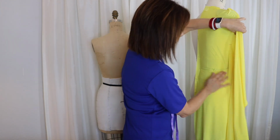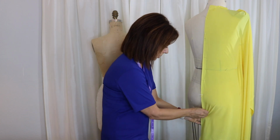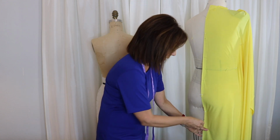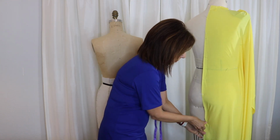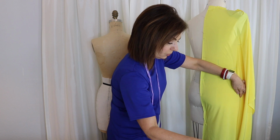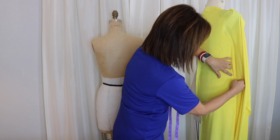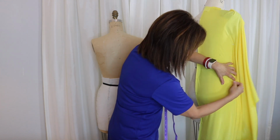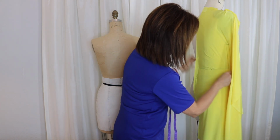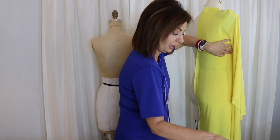And I'm going to go, and I'm smoothing this out as much as I can. I don't want to pull too much because it has to be able to stay on the bodice. This mannequin has a little bit of a butt. That's kind of good. That's nice. It's more realistic. But I'm just going to smooth over here to the top part of the butt, to the side seam, and put a pin. And just keep doing that. I'm going to put a pin here all along the top hip as well as the waistline, like this. Okay, and you just want to manipulate and smooth it as much as you can, because we can still work on that further later.